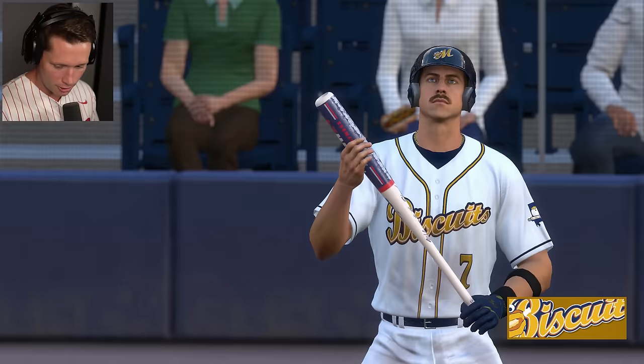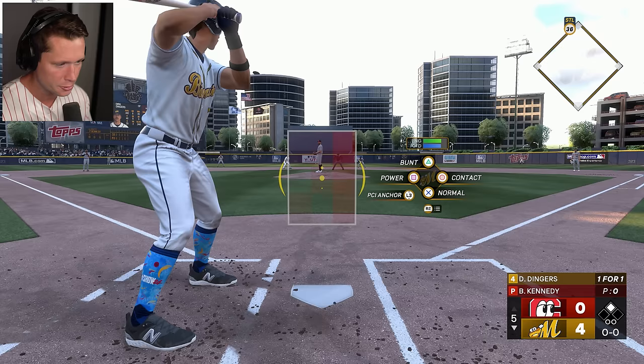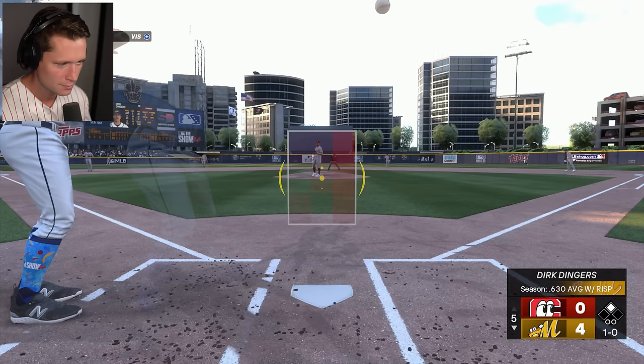Got a guy in second base here. We're going to contact swing, try to get a ribby. Ribbit. That's inside. And the first offering is not close. I forgot I'm not supposed to be playing. I'm just going to put the controller down, walk away.